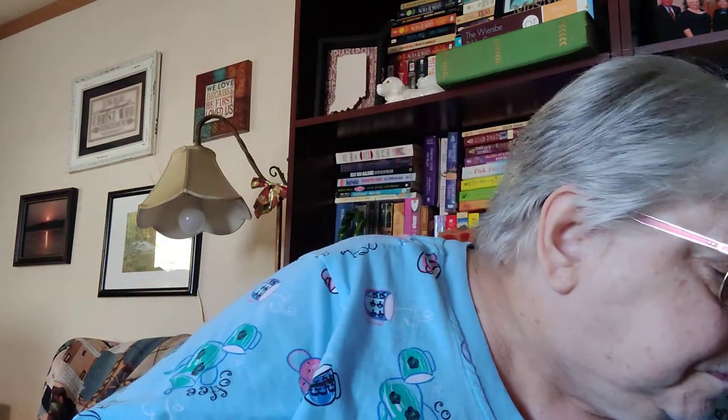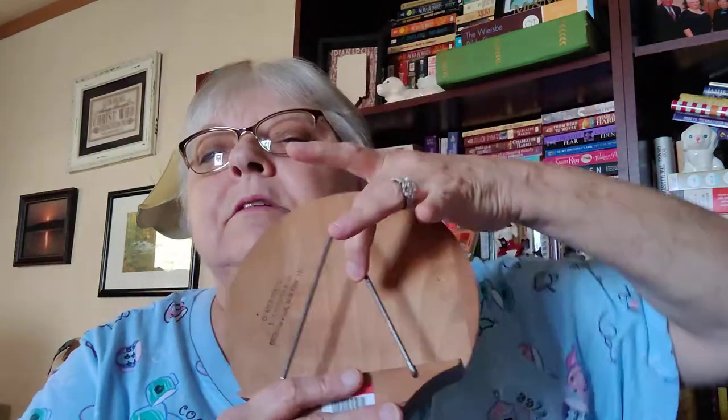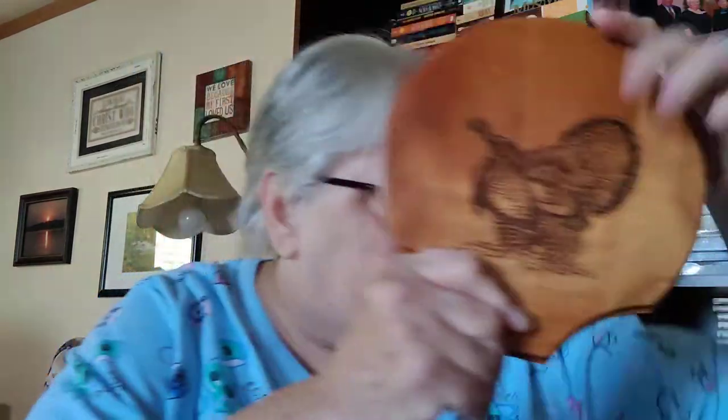I found this adorable little Christmas tin with all these little puppies on it — you know I love my puppies. One kind of looks like my doggy Bandit, so I thought that was cute. Then this thing — I have no idea what it is. First I thought it was a napkin holder, but it has this hole here and a really little bottom. I think you could hang it up. Anyway, it is a turkey and it's really pretty, engraved on it.